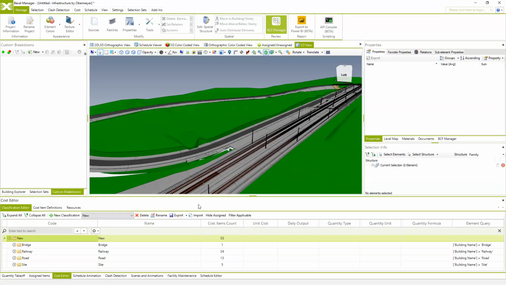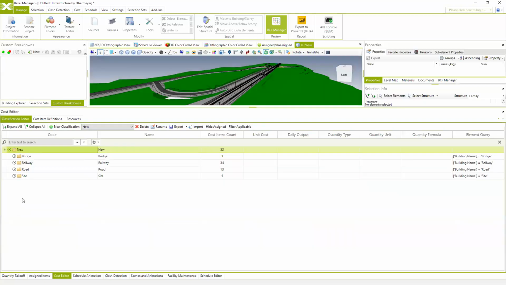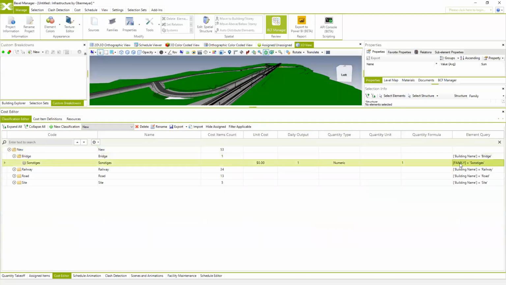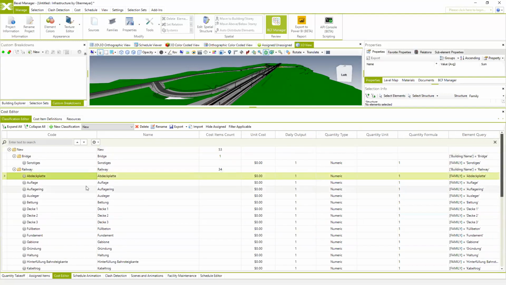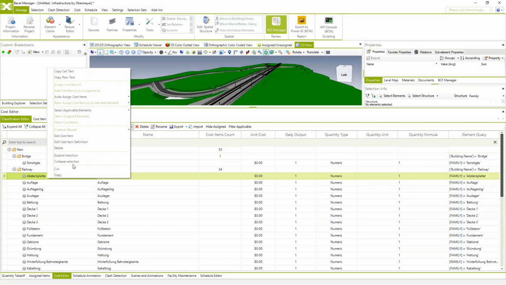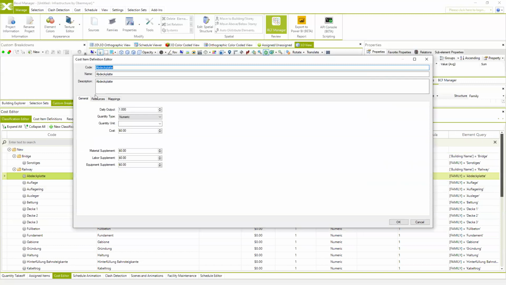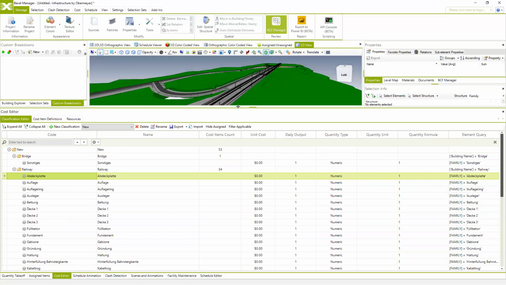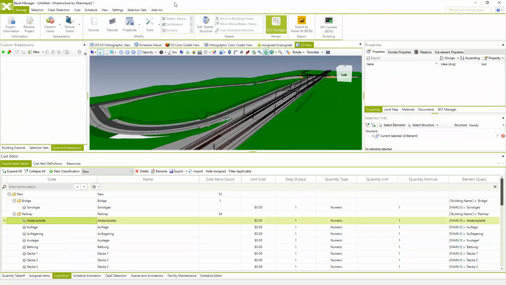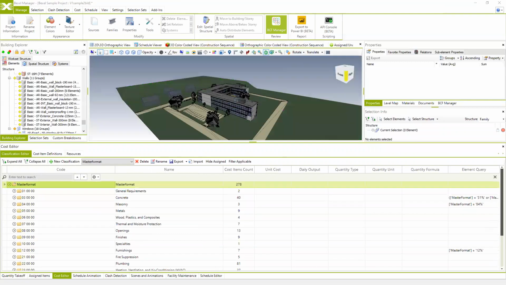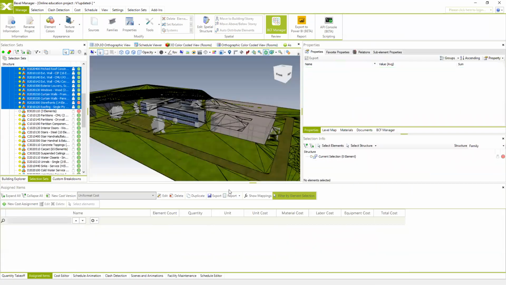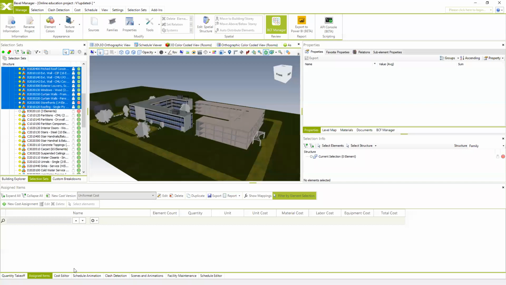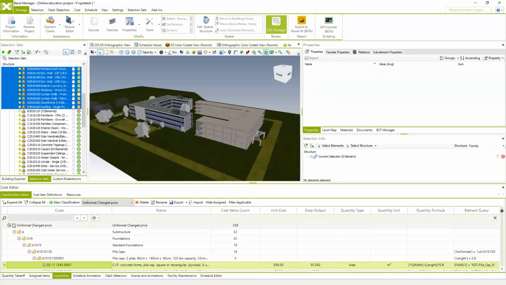So if we hit OK, the system automatically creates cost classification with the queries, and then you can specify the price and the quantities for each of these. And this is really improved way how you can easily and fast create your entire cost classifications and your cost items. So my second project is already open in my, yes. So it's opened. So we can do this here as well. We can create new cost classification.